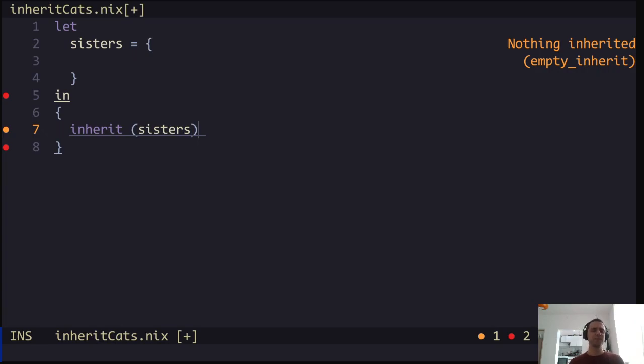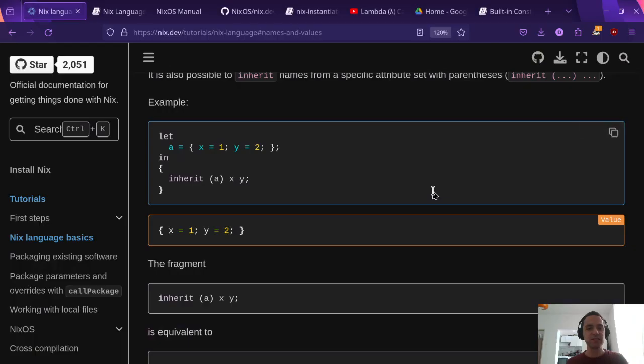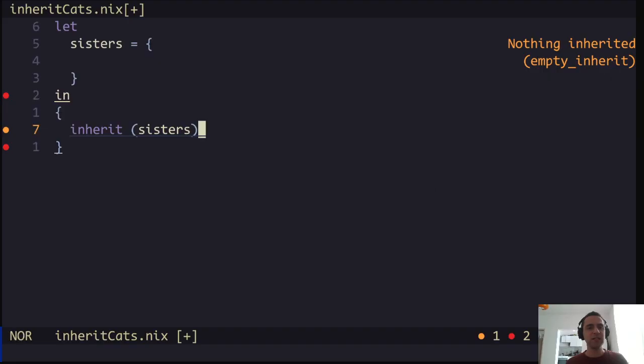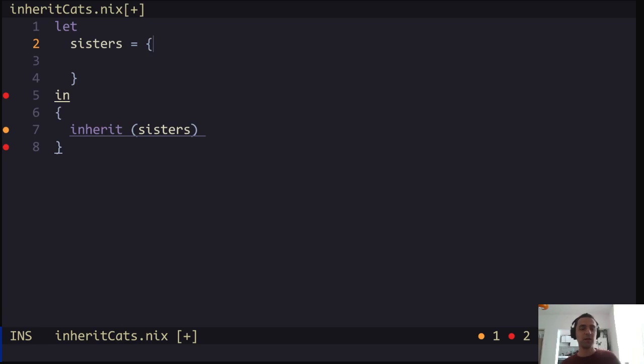This is a better way to write than just writing from the beginning to an end like some kind of a tape. This is more functional. Inherit sisters. And now let's declare the value. I'm going to practice actually writing like this. So let sisters, and you practice also your skills in manipulating, navigating with the text editor.